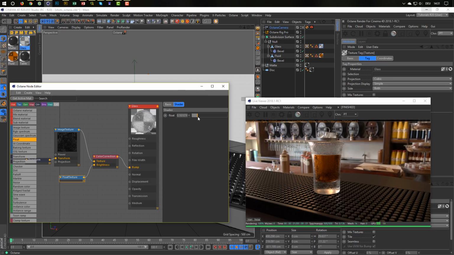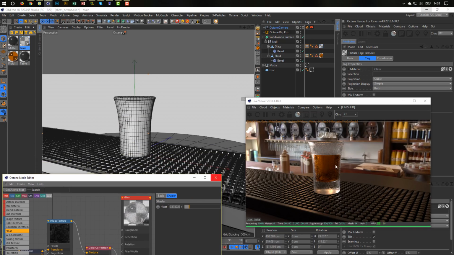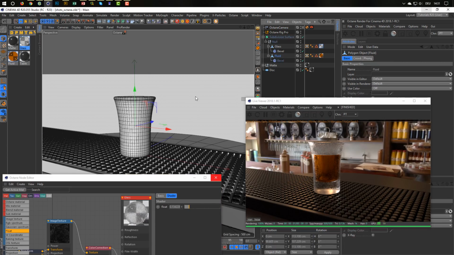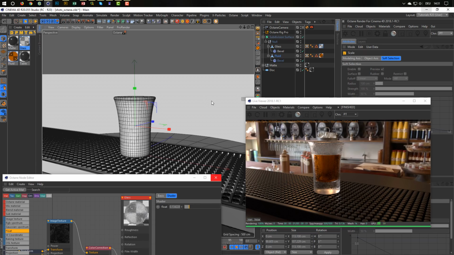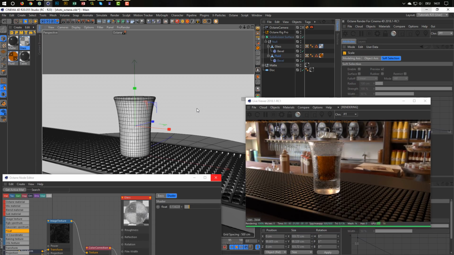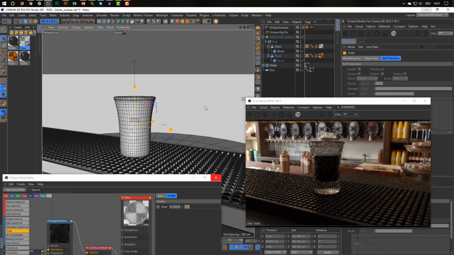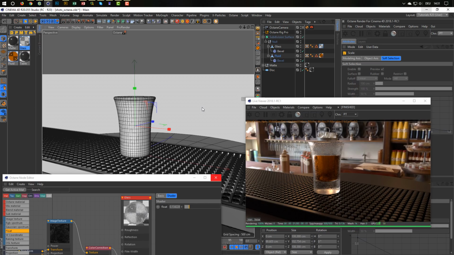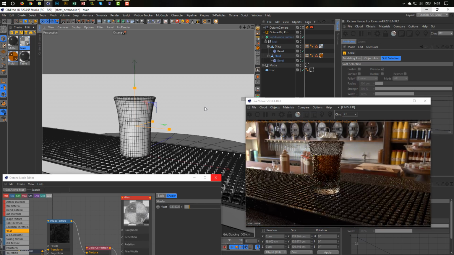I think this looks nice. Okay, I'm happy with this. And now, don't forget, we can still play with the fluid here. If we are not happy with the fluid, press T for scale, and you can still scale it down. So I think that looks better like this. If you see the walls of the glass here, maybe that looks not bad.